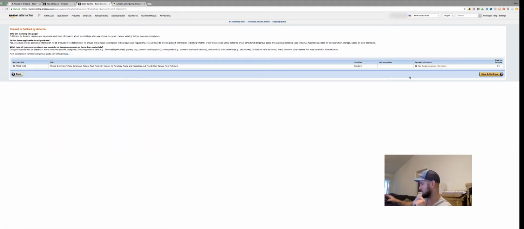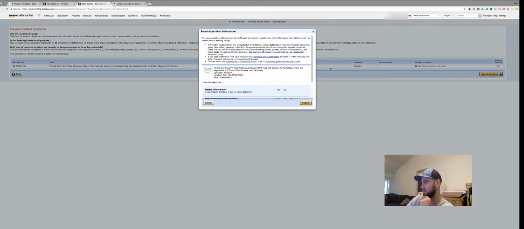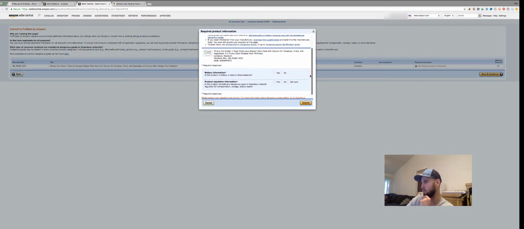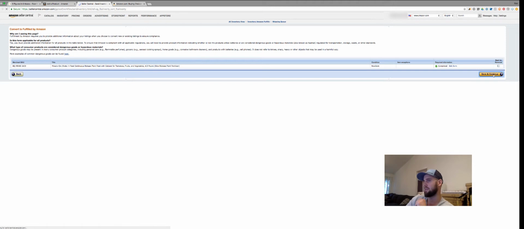And you can see on my phone here that the listing was already created, and this part of the process is asking for dangerous goods information. So if this was combustible or had a lithium-ion battery or any other kind of battery, I would need to say yes to either of these. Or if there was some other hazmat material, then you would need to say yes. But most products you're going to say no, and this product is no. So awesome. And we're going to hit save and continue.